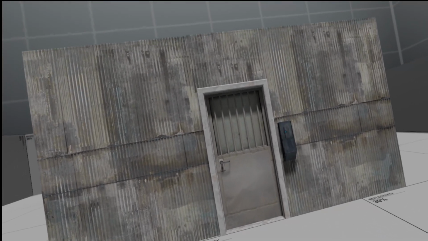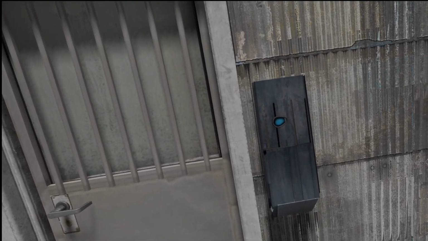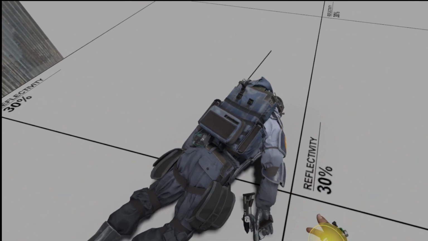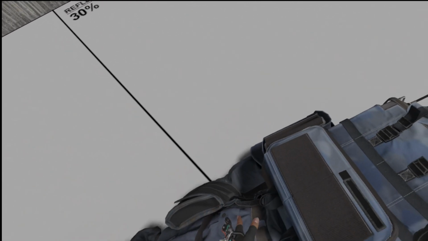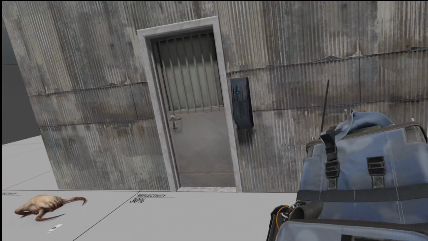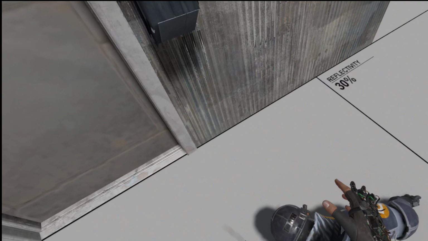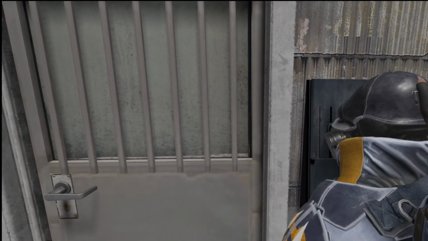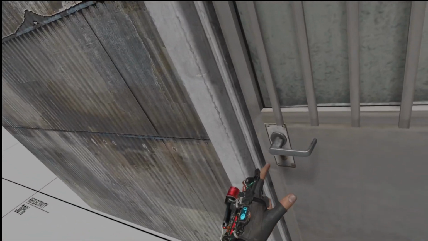You can imagine a map where there's a keycard reader on the wall, you have to have just killed an officer or a Combine soldier, and you can drag his head over, put it near the keycard reader, or near the biometric reader in this case, and unlock a door. It could make for some interesting storylines, as opposed to the standard find a keycard of a certain color.